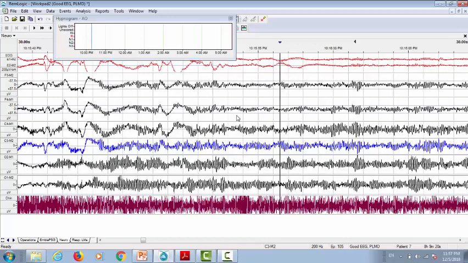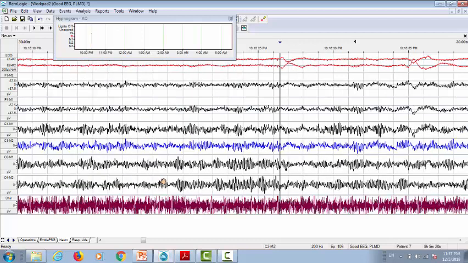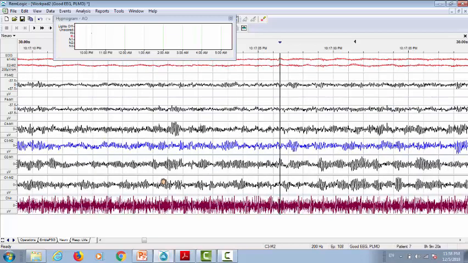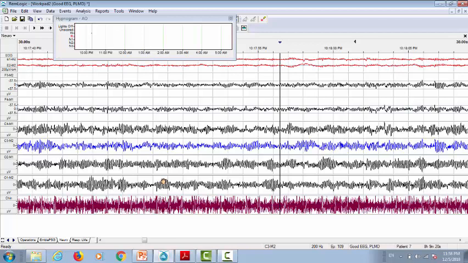Here, eyes are closed, and we have alpha rhythm making the majority of the entire epoch duration, and those alpha rhythms are maximal over the occipital channels. So this is quiet wakefulness. Eyes closed, and continuation of alpha, which makes more than 50% of the entire epoch duration. Wakefulness, eyes closed, alpha makes more than 50% of the entire epoch duration.